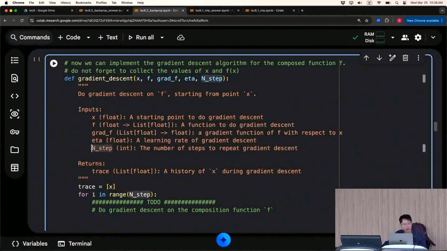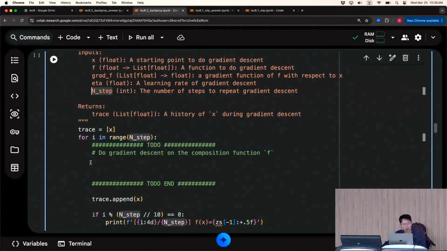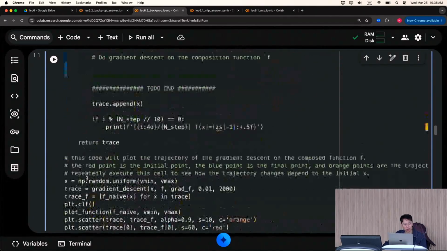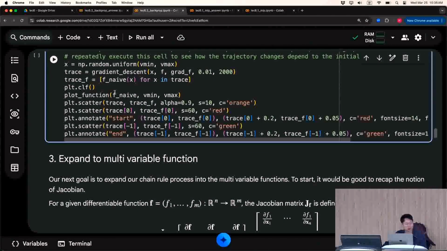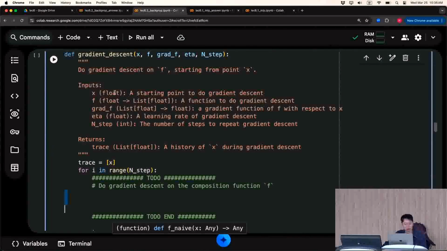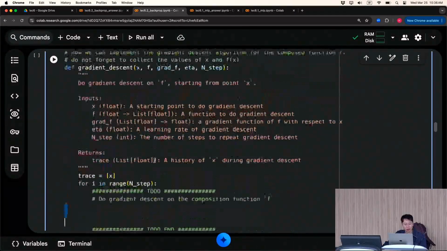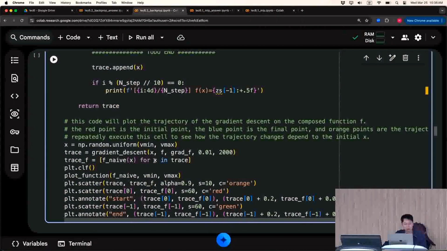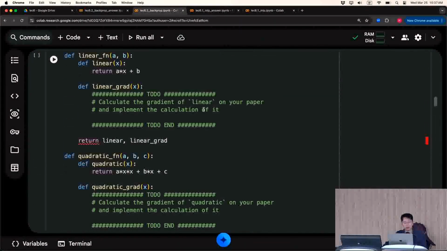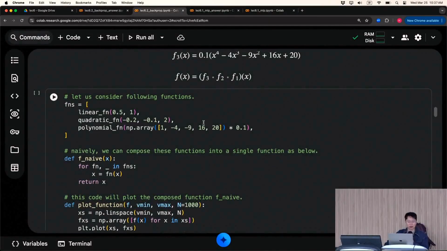And once you implement this, then we're going to apply gradient descent. Here, just write the gradient descent update rule, and we're going to visualize. It's going to do a random init, I think. Gradient descent is called on a randomly initialized x, and let's see how this works.